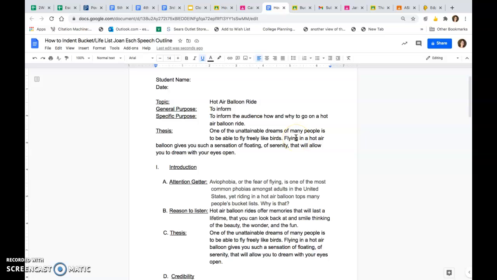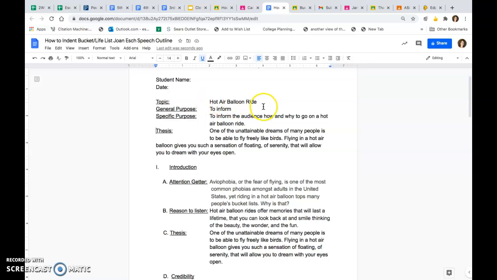All right, you guys, so I just want to real quickly show you an easy way to make indenting your outline for this speech a lot easier. If you're using Google Docs like I did here, sometimes it causes you to have some issues when you try to move words over and indent.